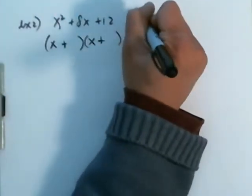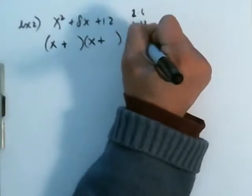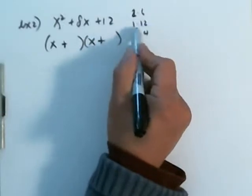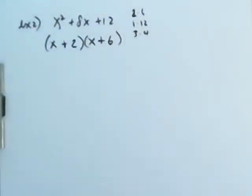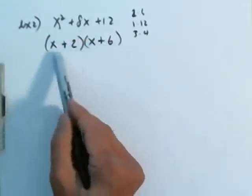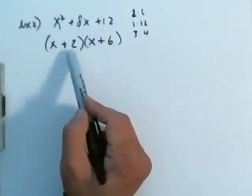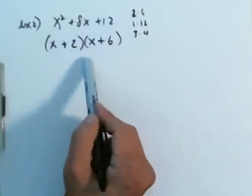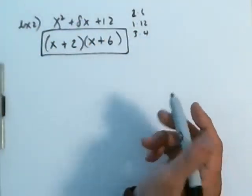And the factors of 12: 1 times 6, 2 times 6, 1 times 12, 3 times 4. What will give me an 8x? It's probably not going to be this or this. Let's try 2 and 6. We don't care where the 2 and 6 goes, but all we have to do is check our oil. First is x squared, outer is 6x, inner is 2x, you get 8x right there. And then plus 2 times 6 is plus 12. So check your oil and your foil. We checked our oil, worked out fine, and that's our final answer.